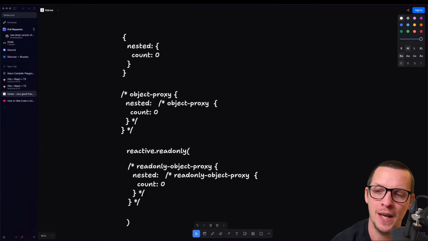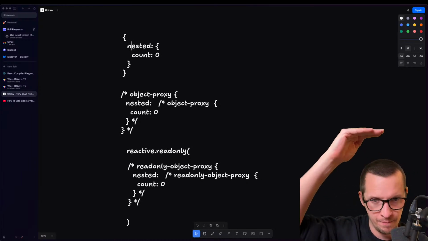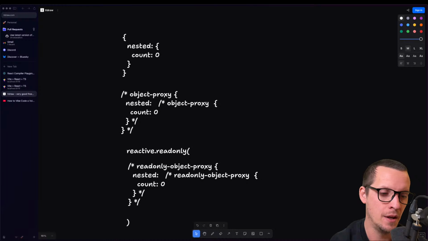So okay, to put this in a different perspective, let's imagine it actually does notify every parent that it changed. What would happen is that it would behave the React way, right?